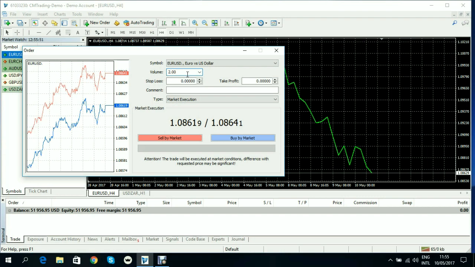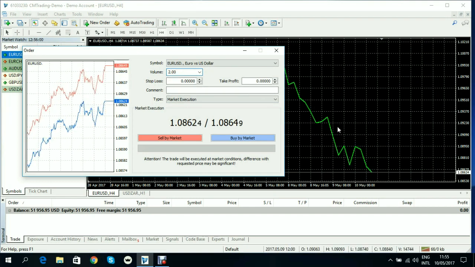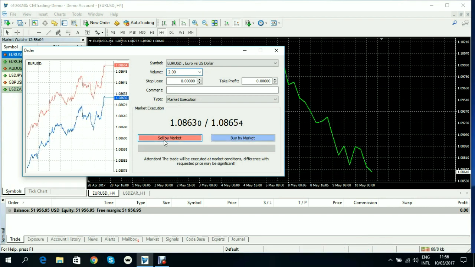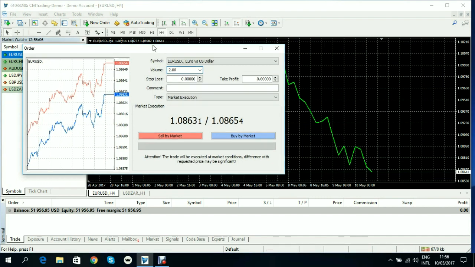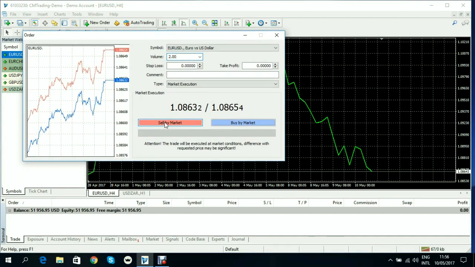So we pick the volume here. So we know this 2 is $20 and the trend is going down, which means that we should sell. So how do I place the trade? This is sell.